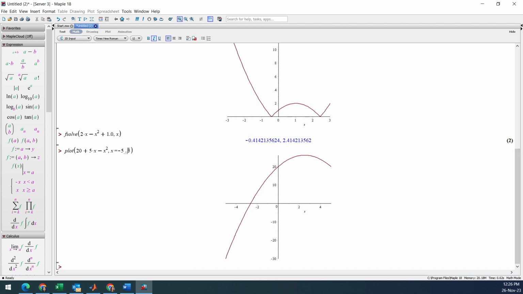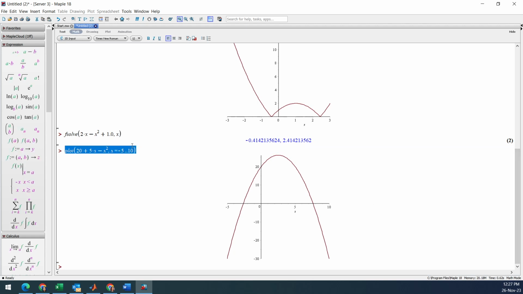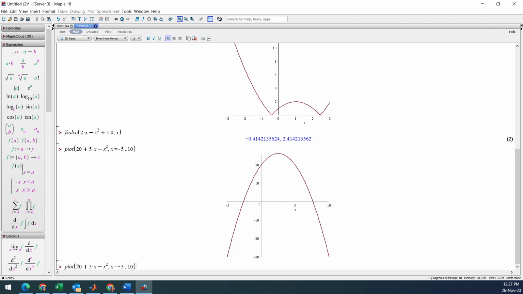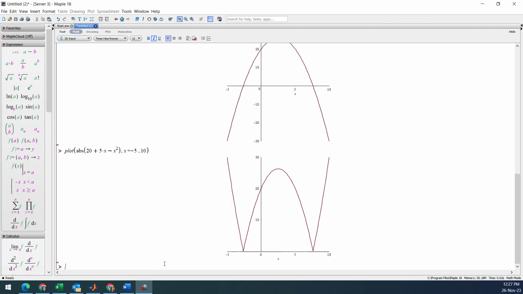If I want to find the root instead, I need to plot the absolute function, meaning take the absolute value of this function. Now the function consists of positive values only. Then you minimize this absolute function, so the minimum value will be 0. Then you can get what the x value is there.